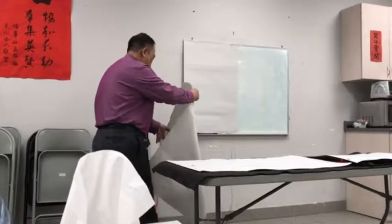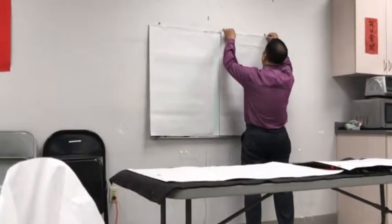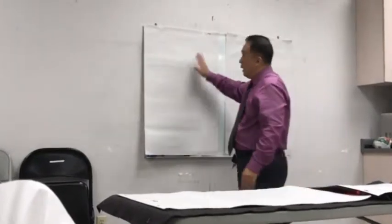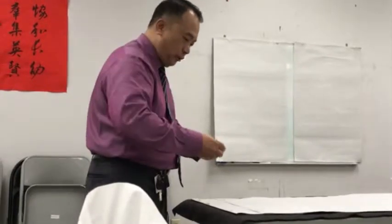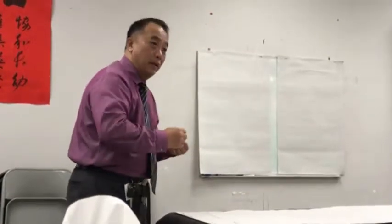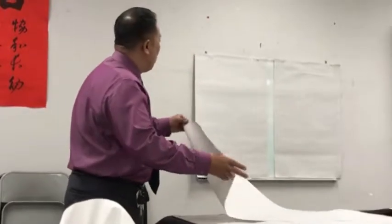Everything about the brush, which I already talked about a couple of times, the different types of hair or feather, will all affect our writing. However, how can we know how hard or how soft a brush we can use, and write on what type of style of calligraphy?